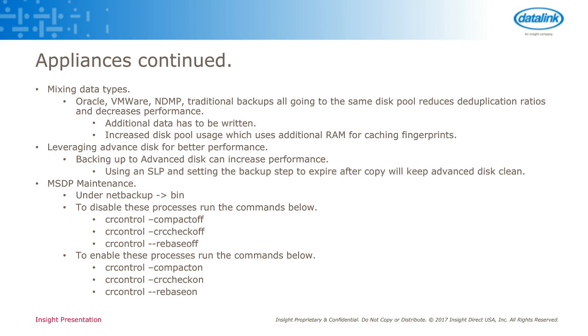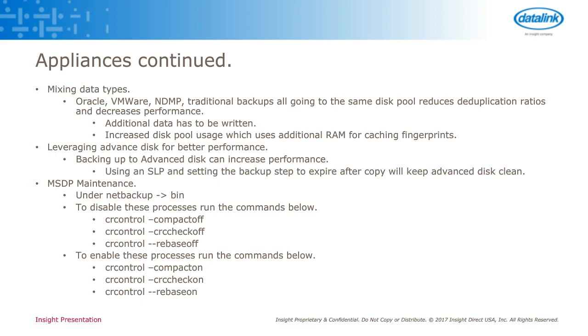Compaction helps to combine the segments of data to use fewer blocks, which frees up those blocks instead of having the blocks on the disk half used across the majority of the disk. These are combined to make more efficient use of the blocks, which frees up space. CRC checking is simply checking that the blocks of data are readable and that the data checksum matches what it should be. And then rebasing is the organization of the databases that manage the MSDP fingerprints.